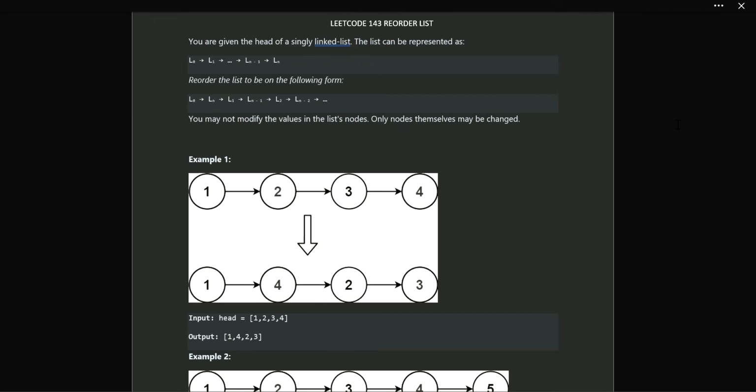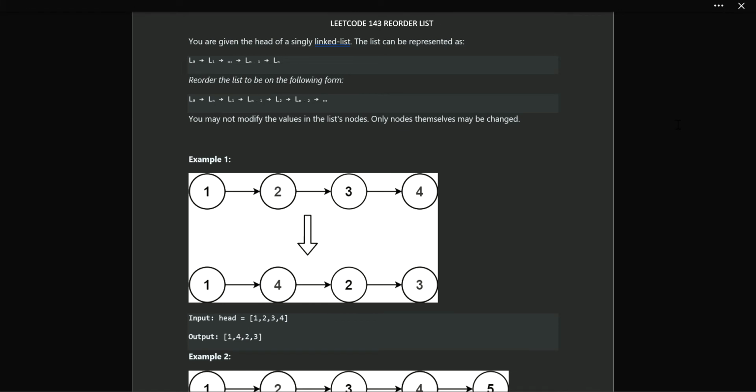So no issues there. Not too bad at all as far as what's being asked. I know I can't modify the values in the list node, so I can't just change the value property to equal what I need it to equal. I've got to actually change the .next property to link to the correct node that I'm utilizing. So I'm utilizing the nodes that they've given me. I just have to reorder them.